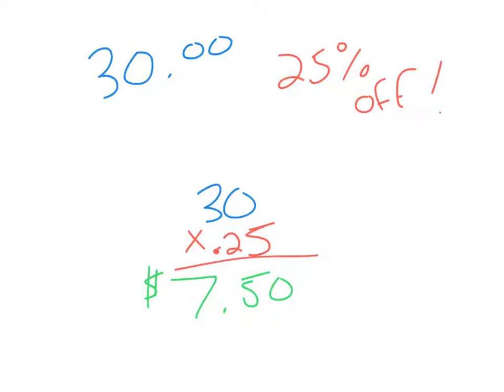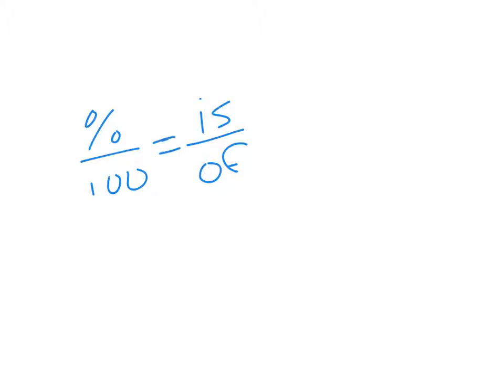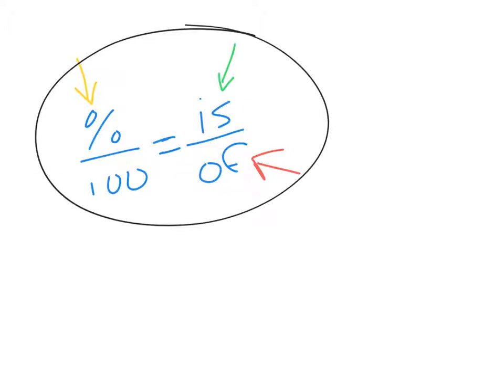The only reason I showed you guys the proportions in the first video was to show you that it's the same formula whether you're looking for the is, the of, or the percent. If you remember our formula for that, just getting that out of the way here. Our formula for that said percent over 100 is equal to is over of. And in a lot of those questions we were looking at, in some cases we were looking for the percent, in some cases we were looking for the is, and in some questions we were looking for the of. So using that proportion formula really helps us to solve any of those.